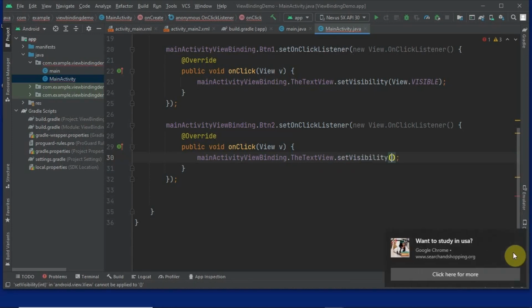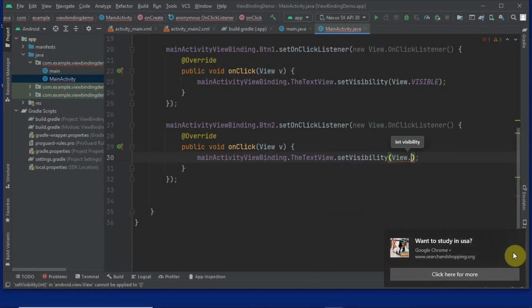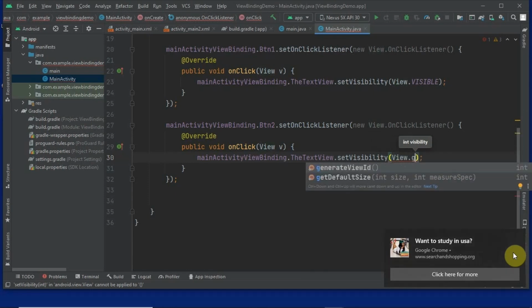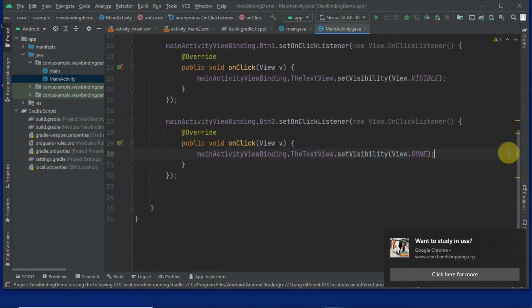Then get our text view dot setVisibility to be View.GONE. Yeah, so that is it.